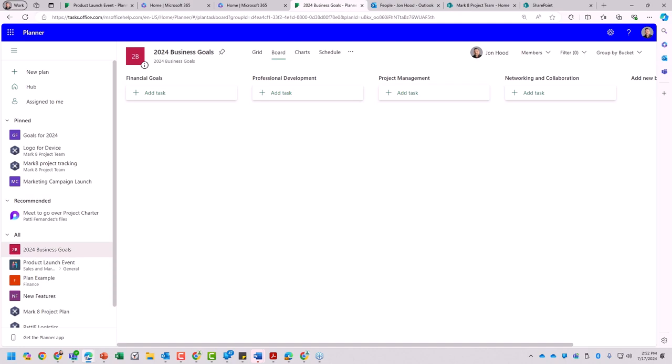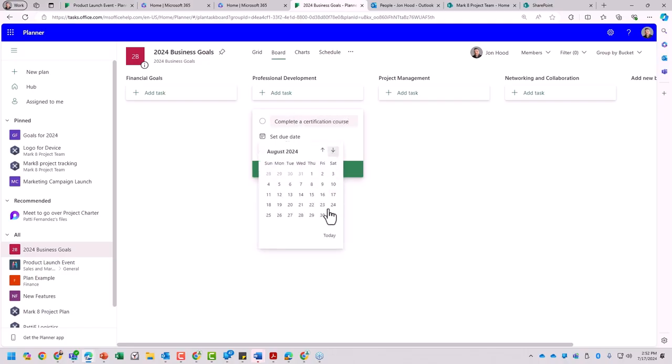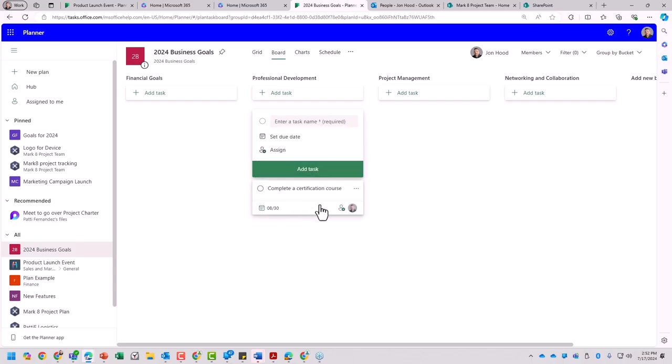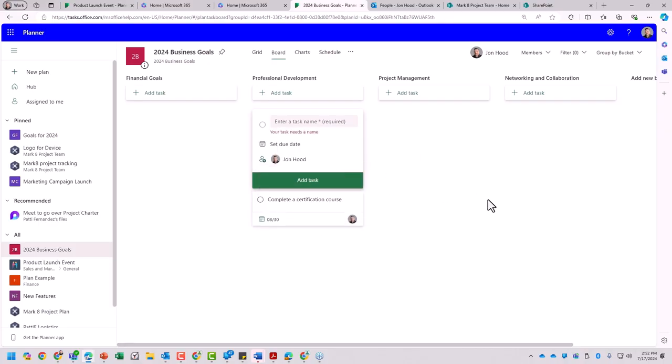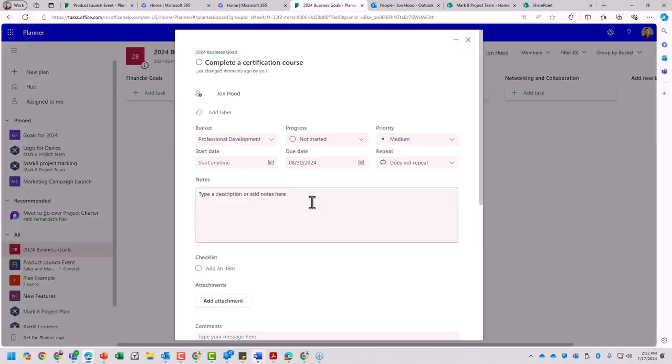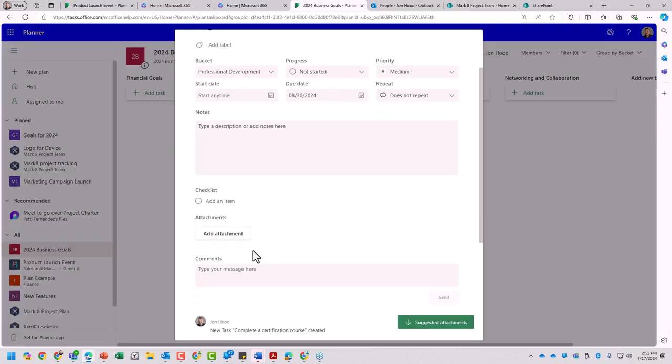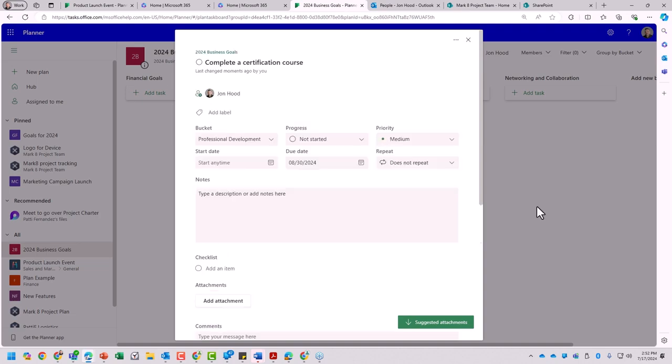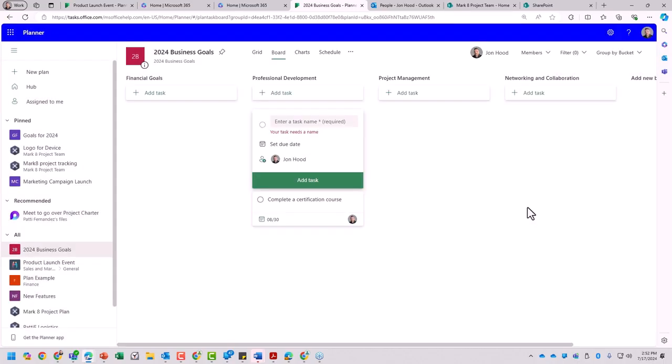Make different buckets for yourself. Go in and maybe, like professional development, add a task and just say, like Dave was saying, complete a certification course. And just say, I'd love to do this by the end of August or something. Assign yourself. Easy. Make sure you actually click it. And then add that task. When you get in there, you've got all those benefits of the card. You can put all the things. It's a great way. Dave, that's an awesome thing. Keep track of yourself. It keeps yourself accountable as well, not just accountability of the group. So it's a great one.